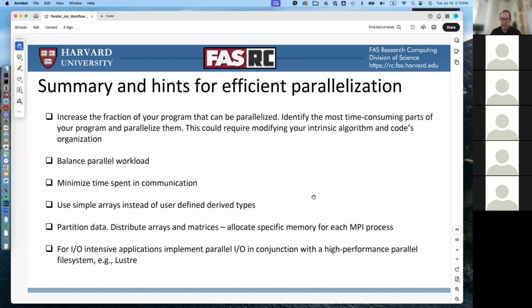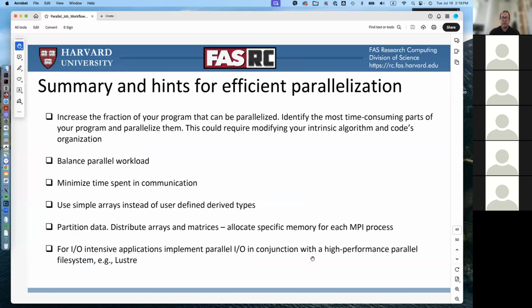Let's say you have a large matrix, going back to this example, and you are doing matrix-vector multiplication in MPI. You simply give part of the matrix and the vector to each of the MPI processes, and then at the very end, you do a reduction operation. In this way, you can save a lot of memory.